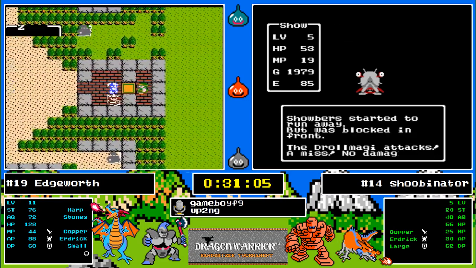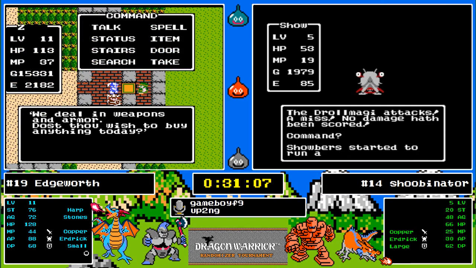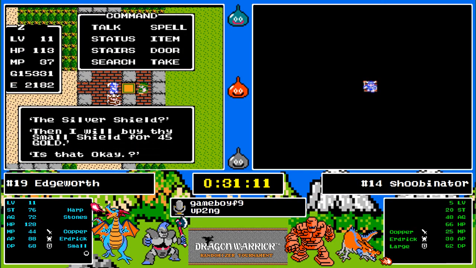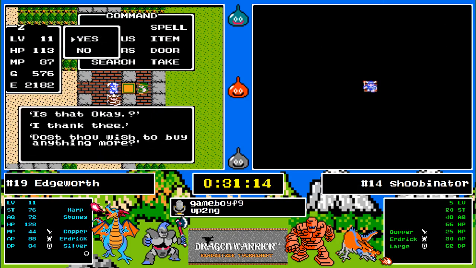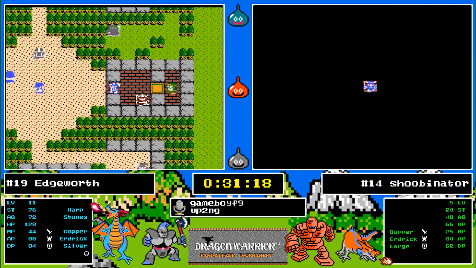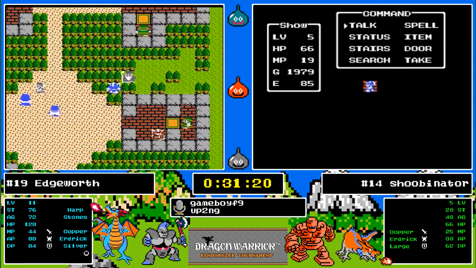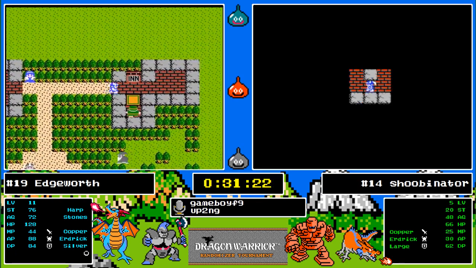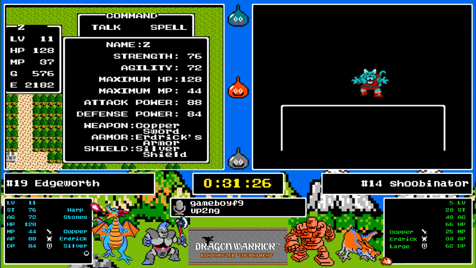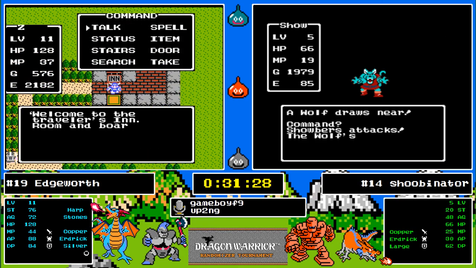So he's already got hit points. What is he at? 130 hit points plus? Yeah, 128 with 40 magic. And if he can find a death necklace somewhere, that could be helpful now. Edgeworth does make it to Cole. He picks up that silver shield, and he's gonna be finding a lot of.